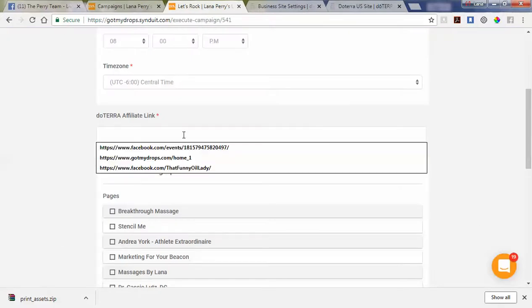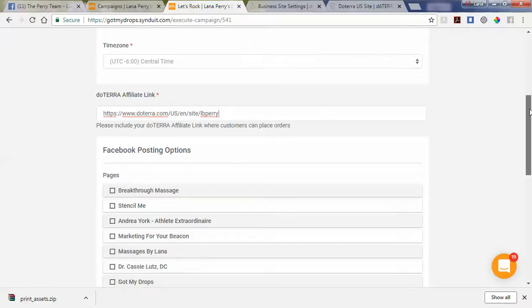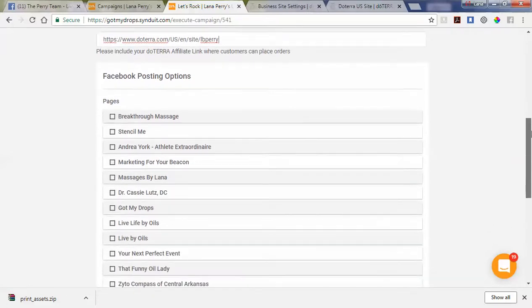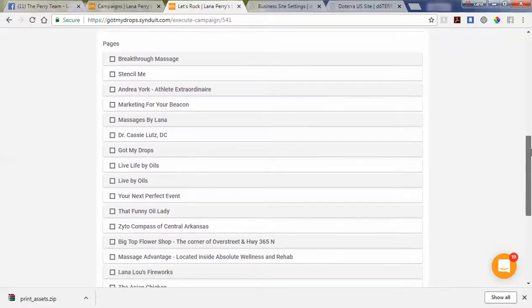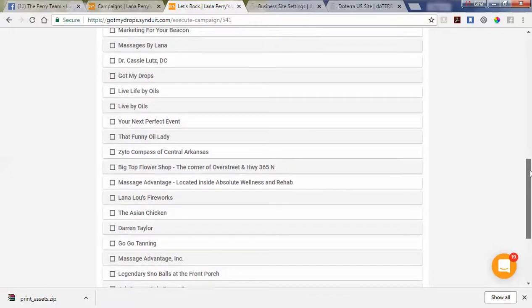So, my doTERRA website link. I'm going to put that in there. Facebook posting options. So I'm going to have this.